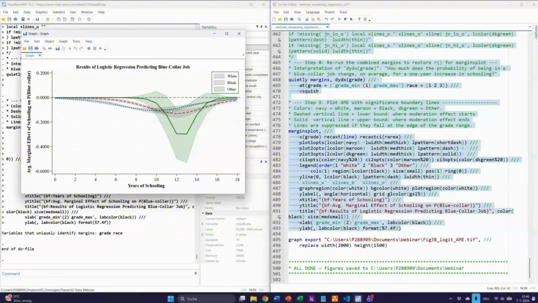Perhaps what I might be interested in as well here is where exactly is this cutoff point? Earlier, when we looked at our linear regression model and the moderating effect of age, it was relatively clear where that cutoff point was, visually speaking. In this case, perhaps I'm a little less certain, and that's where my vertical lines that indicate where the cutoff points are may matter. What I'm going to add now are two lines, one for the start of where these differences become statistically different from 0, and where the end of that significance area is.